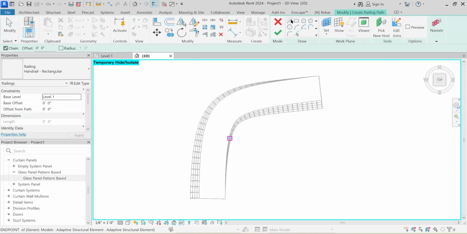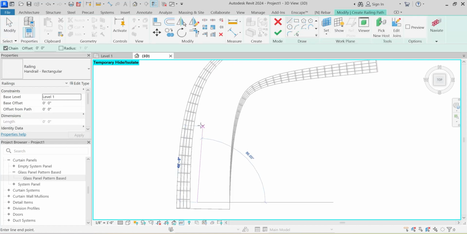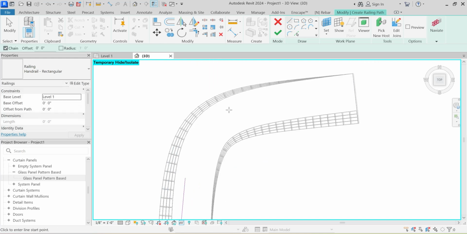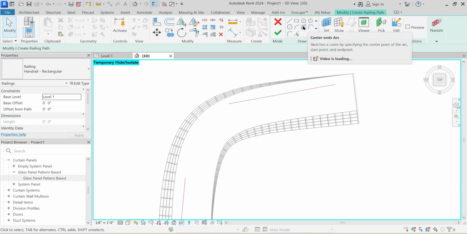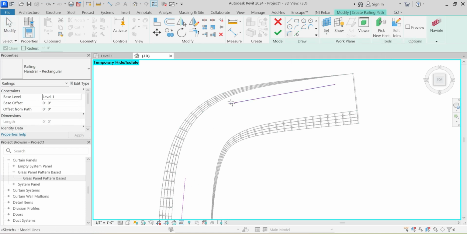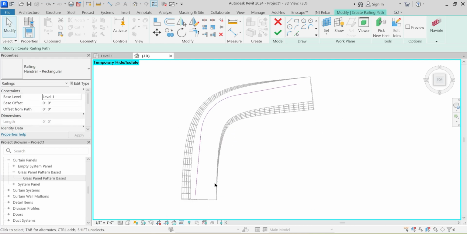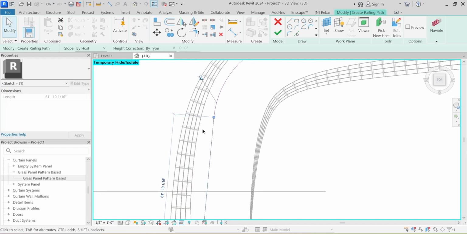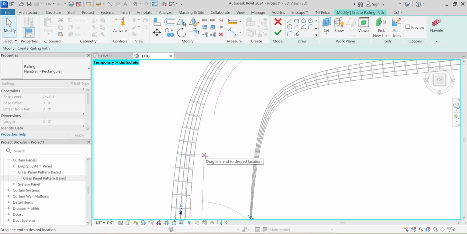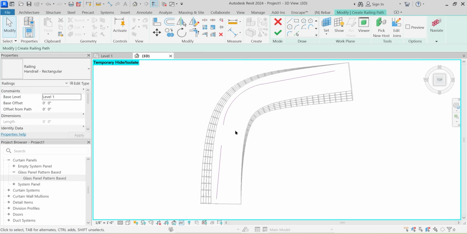With that, I will create one line over here, likewise, and say Fillet, 1 to 2. And I will create this particular line.